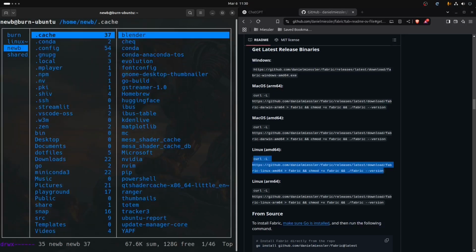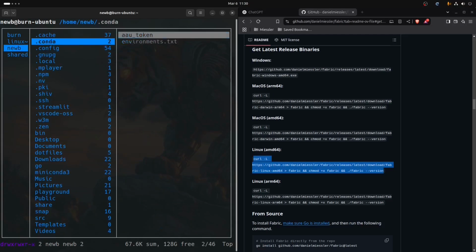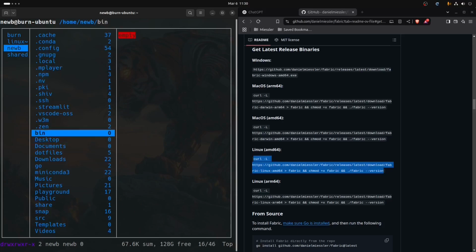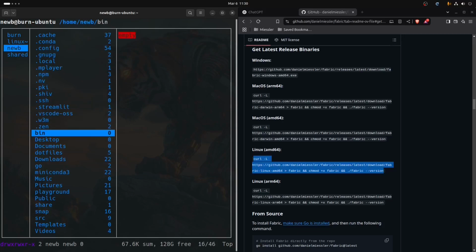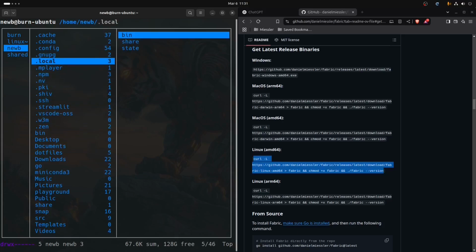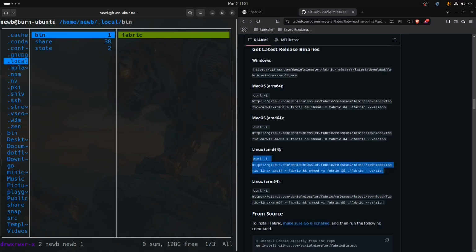Again, one of the reasons you're going to learn Ranger is because of how easy it makes it to just zip around your file system. So we created the bin. Again, looking up here, we see that we're in /home/newbie, which being the user account, is our user home directory. Being in there, we created the bin. We didn't put anything in it, but we created the bin. So any binaries or executables that we put in bin are going to be callable system wide. And likewise, following modern conventions, I guess, from what I've read, .local bin is where we put the Fabric tool, and now we can use it anywhere we are in the system.